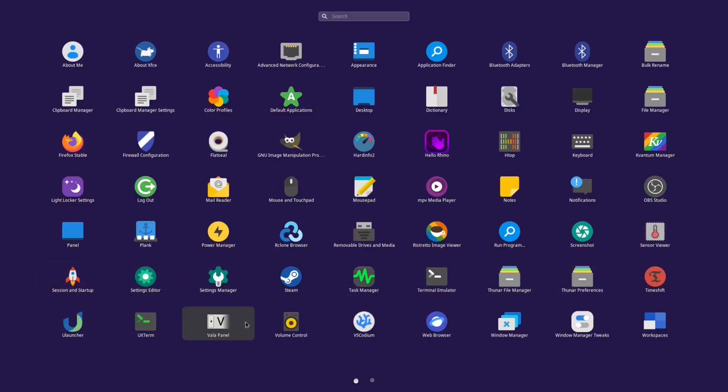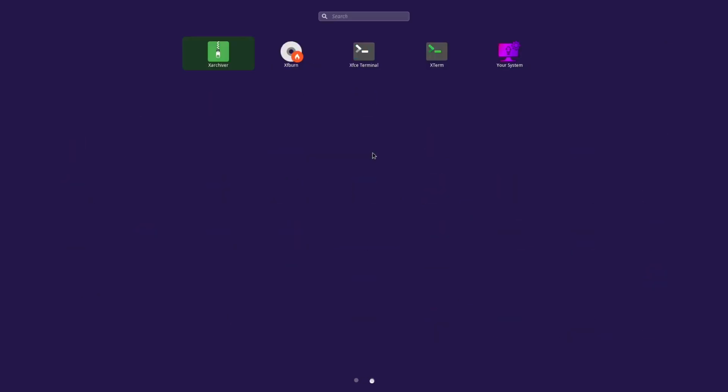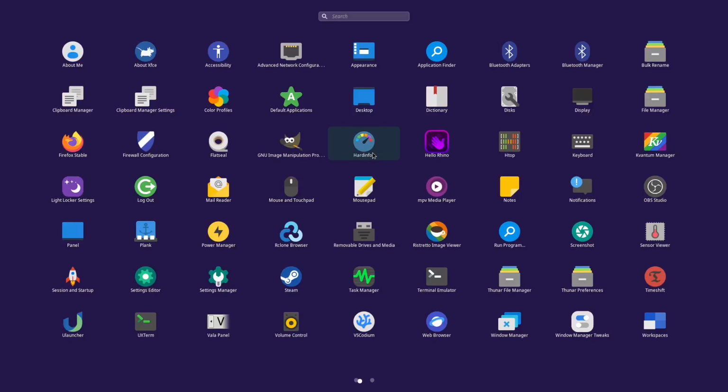Sometimes you'll see MPV plus something like VLC. But this one, it's just MPV, it looks like. So if you want to change your media player, you can.